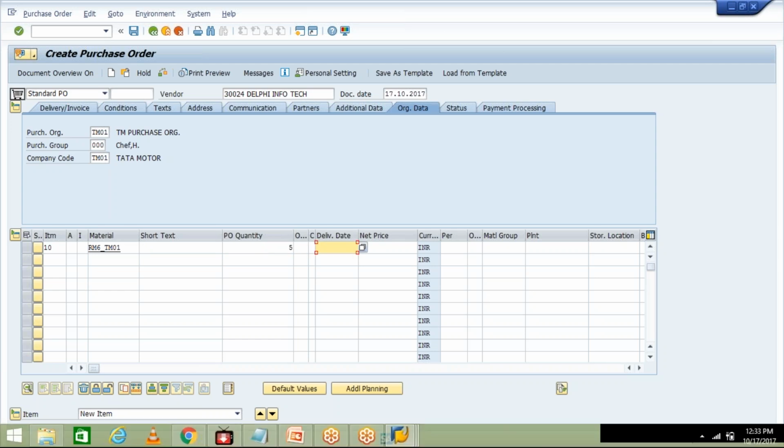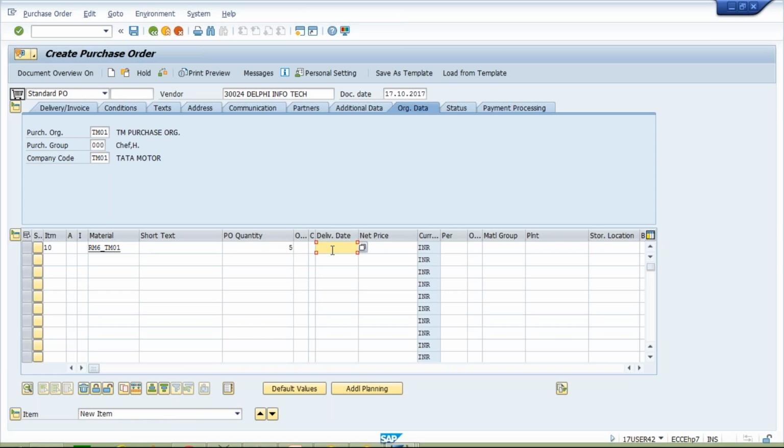Delivery date, so today is 17th, so make it 18th. Let's suppose 18th 10 2017. Don't give net price here, just give your plant and then a storage location also, or else give net price 100 itself and press enter.